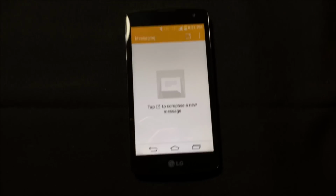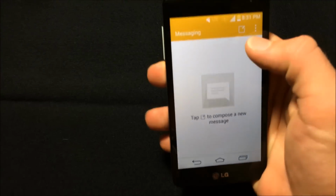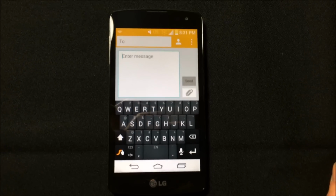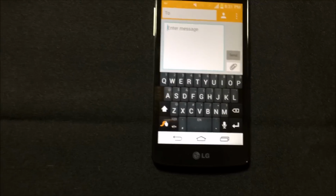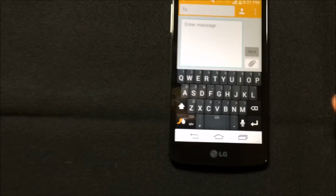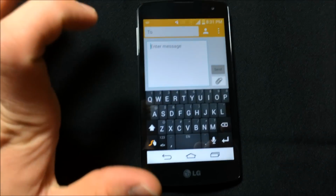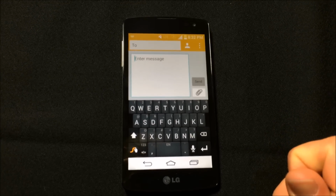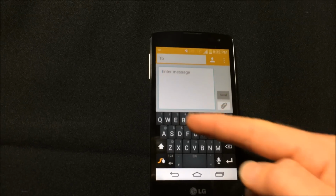Anyway, I did do some texting on here, and I feel like when I do new messages, it's going to pop up a list of names here. So let me just, no, it didn't. Alright, so this is the messaging layout. This is LG, but it's a similar layout to the Samsung phones. It comes default with the LG keyboard and swipe, and I got rid of the LG keyboard right away. It was really, really bad. And I'm still not a huge fan of swipe. I would download the Google keyboard, but swipe does its thing, so that is what I used.